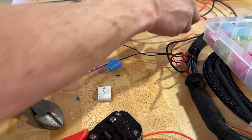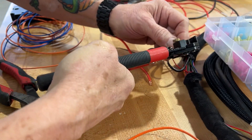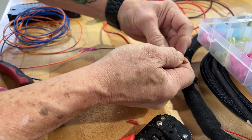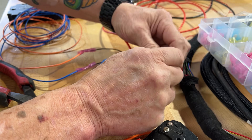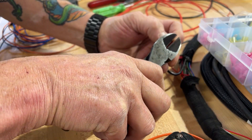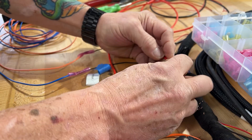Now my other connection I have to make — this is the main wire that hooks to the battery. We're going to connect this one and this one. That's going to be this big one. And I leave this — this is the factory connection where this goes to the ECU. Rather than cutting it here and doing all three together, it's just easier to do it this way. Cut a little bit more off of that, and when I do the heat shrink on this, that'll cover it up.